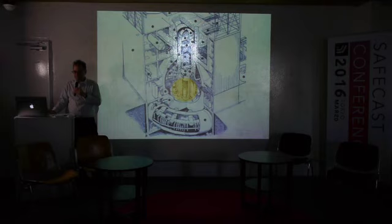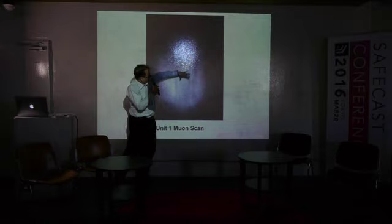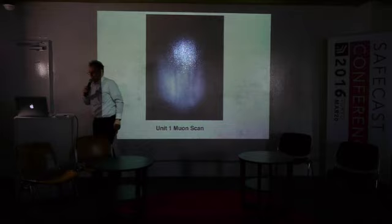So they have to get a way to look in there, and they've used something called muon scans. Last year, this had just been done a year ago. This one scan, and this is inside unit one, and you can't really see this very well, but if the fuel had been up, the pressure vessel is here, if it had been in there, this would have been dark. But it's not there, so they think, well, it fell out. Obviously, it melted out, but they can't see the bottom with this.